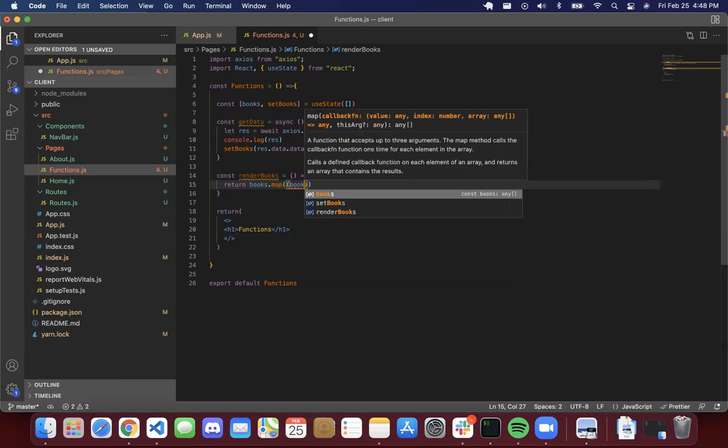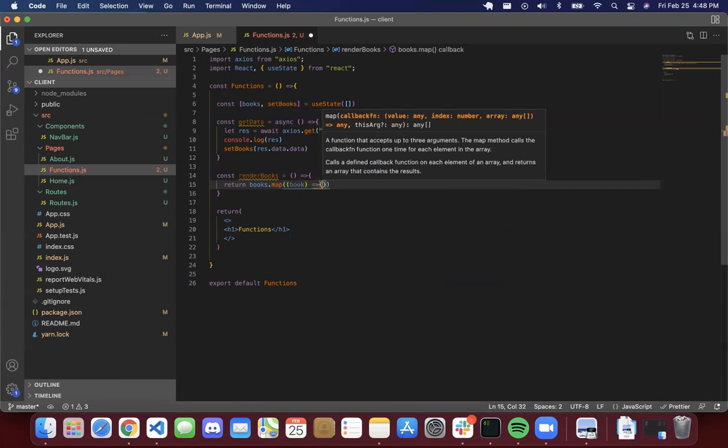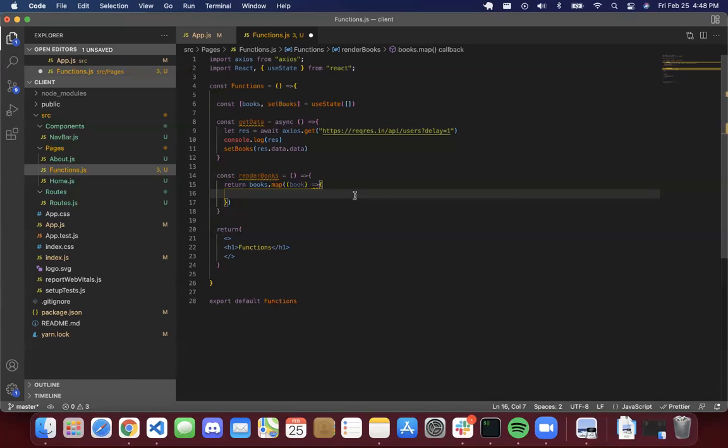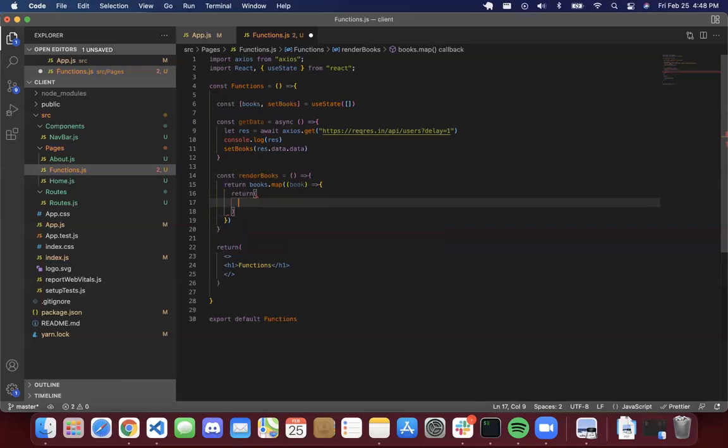Put parentheses, book. I know I've told some of you this, I'll repeat it again. Good practice is if your array over here is plural, put the singular form in here so that you can keep track of what it is. It's better than having this be something arbitrary and then going, what is that? So I change this back to book. And then here, have another return.